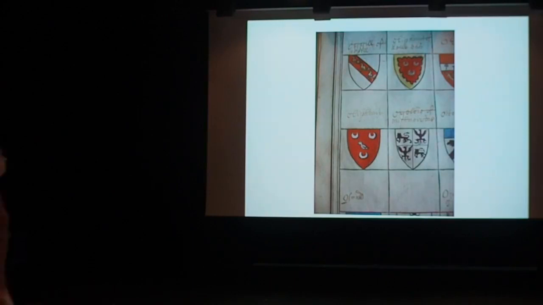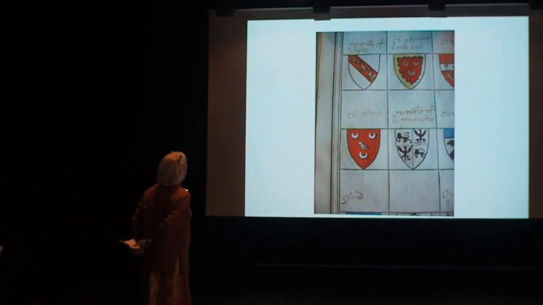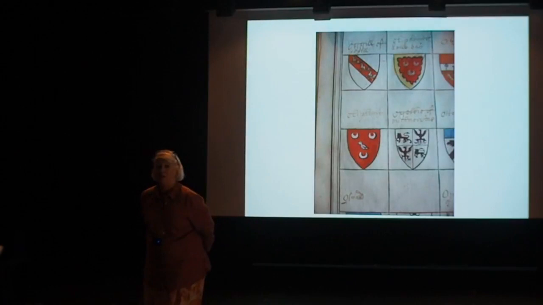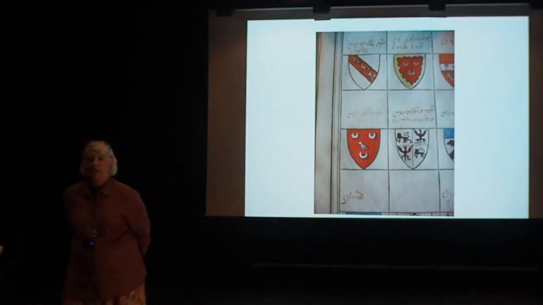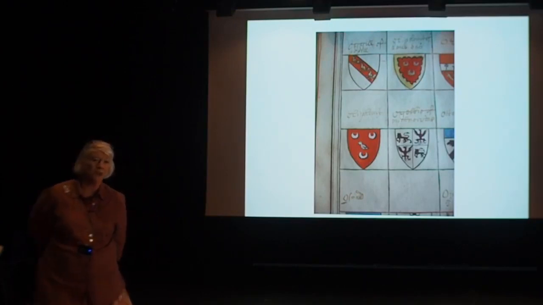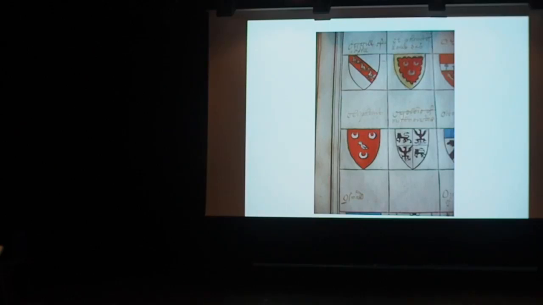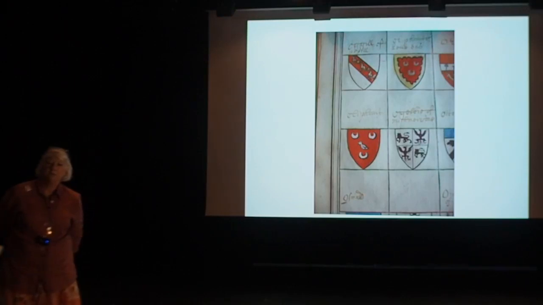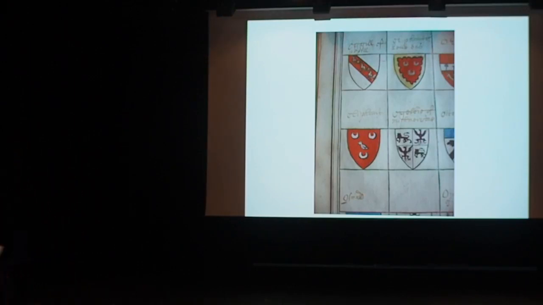Oliphant of... But that's obviously a cadet of the main line because it's got a yellow and grail border. It's not an Oliphant designation I've come across elsewhere. So I'll look into that, Roddy, and see if I can find it. The one with the martlet, I don't know. And I suspect the compiler didn't know because there's no territorial designation. I'll have a look and see whether the Hague Armorial says.